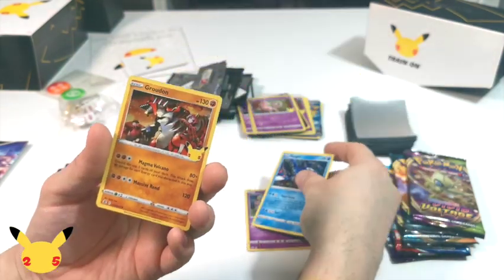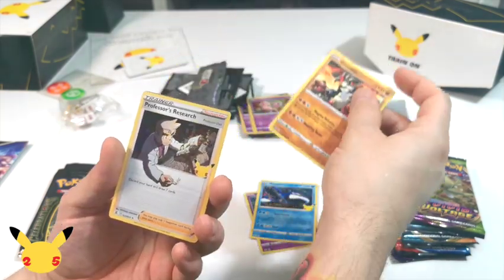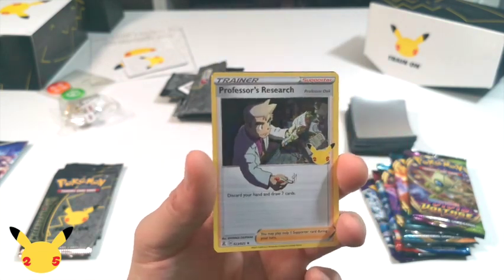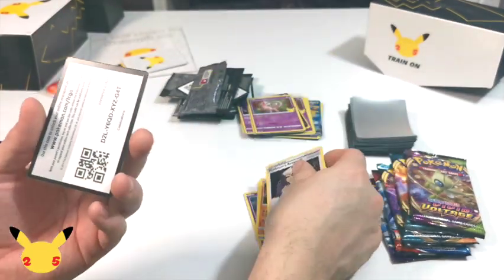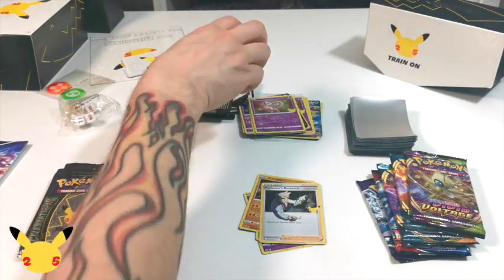We have Groudon, which is good because Groudon usually goes with Kyogre. And then we have Professor Research, where he's drawing on the outside of the card. It looks absolutely incredible. Look at that. Really nice card. 3D, so it's really nice. And then we have the code card. So that is the code card for you guys.